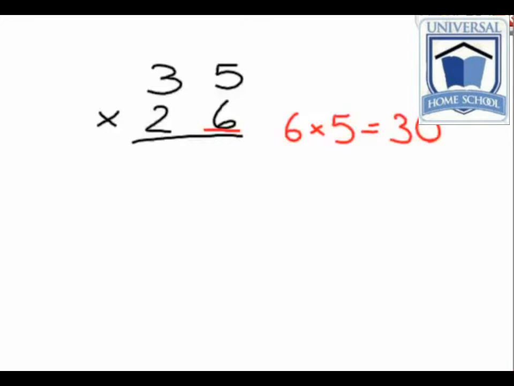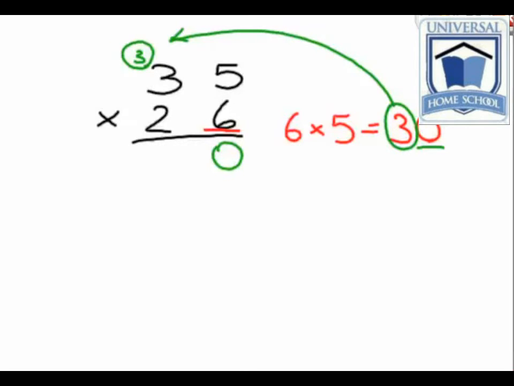Now, in each column we can only put down one digit, and we usually put down a digit in the ones, so we put down the 0. Okay, the 3 has to be carried over to the next column, which would be over here by the 3. So we write down our digit here. We've carried the 3 over, and we're going to add that to the next calculation.